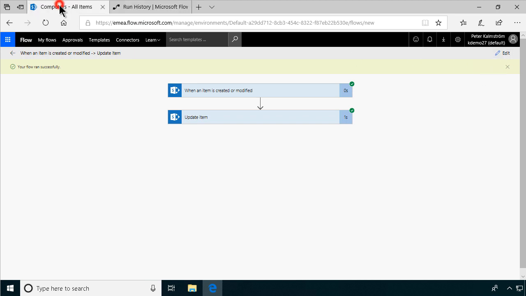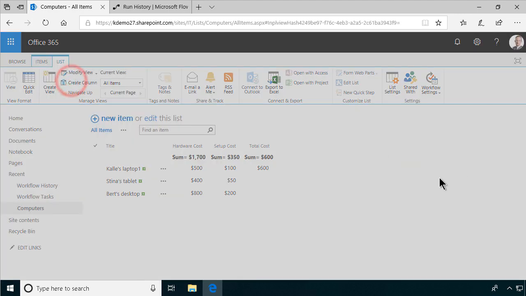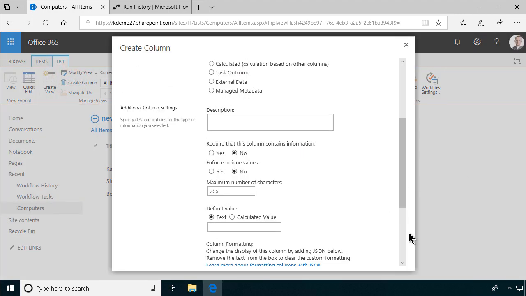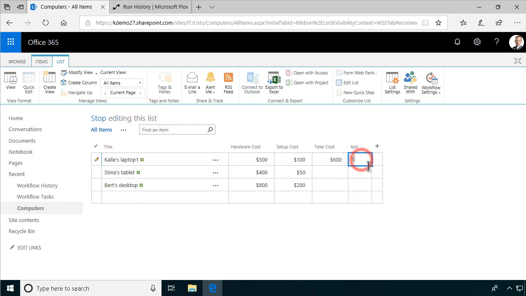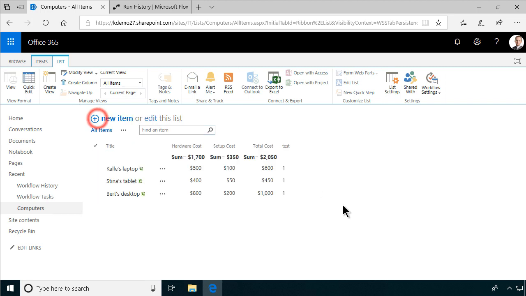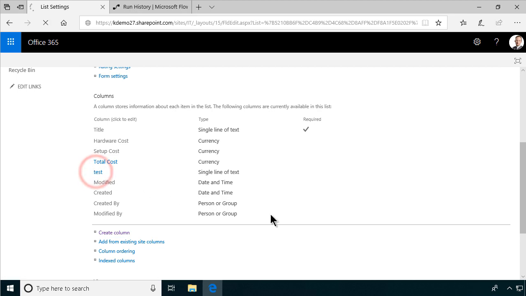Right, so then we're done with the workflow. Now, of course, we just need to change all of these items. And to make sure that you have an update so that the flow runs on all of them, I would create a new column. Just call it test. And then I go into edit mode again and just put that to 1 or whatever. And then fill that down. So there you have an update on each of the items. I'm going to put that back, the Cadis laptop 1. So then everything is fine. And there, as you see now, the flow has run on each of the items. And of course, I can go ahead and remove the test column, which I don't need anymore.